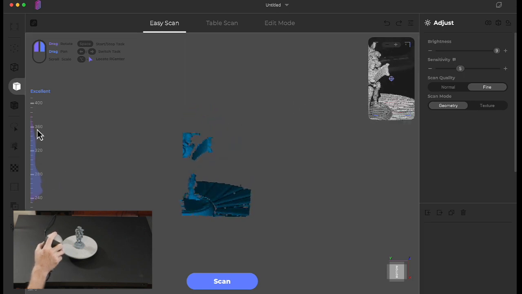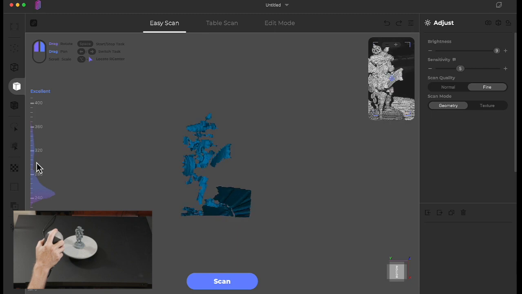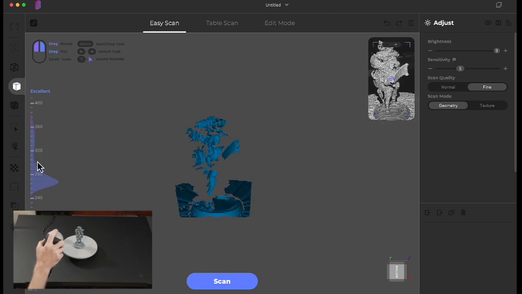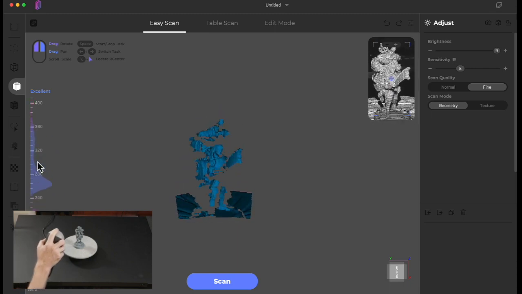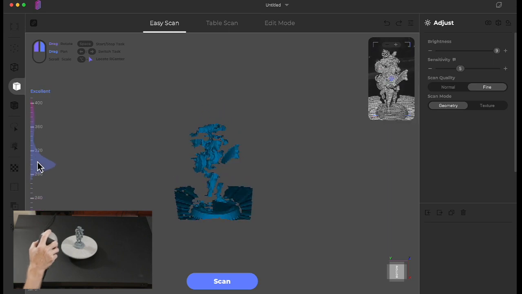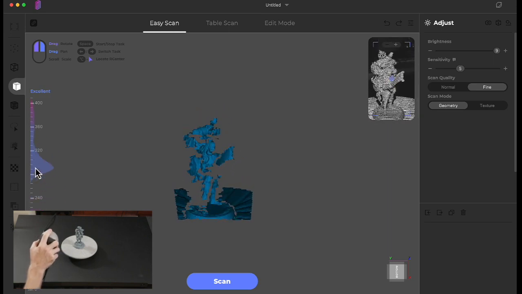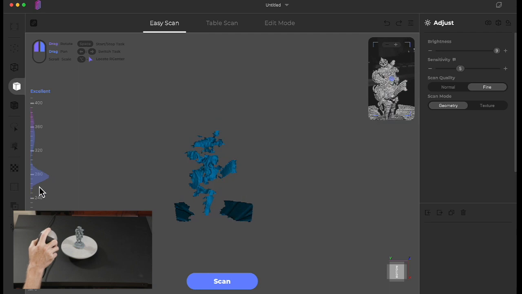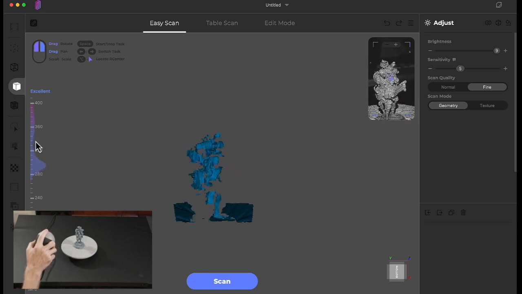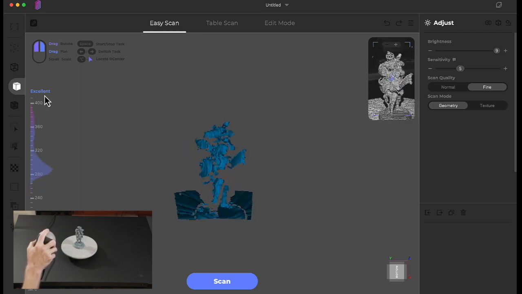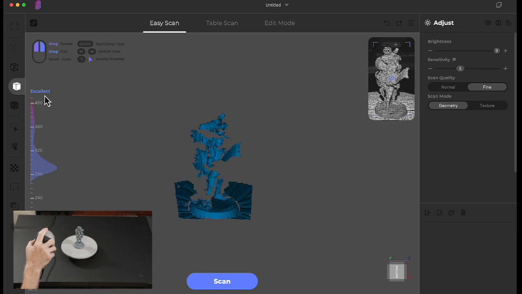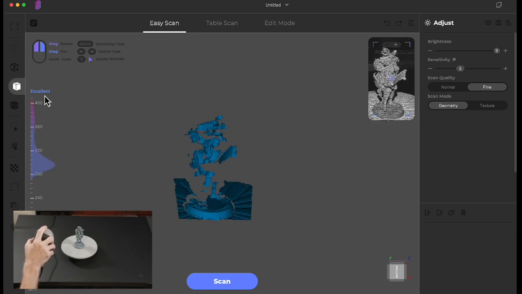And then over on the left side of the screen, you have this other indicator that helps you find out if you're at the right distance for an optimal scan. You'll see if I move farther and closer, that goes up and down on the scale, and you want it to be right around in the middle. The bulk of that graph, so to speak, should be right in the middle, and right at the top, you'll notice it says excellent when you're at a good distance. That lets you know that you're about where you want to be for a scan.